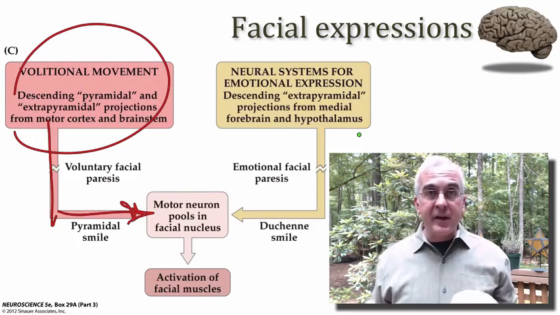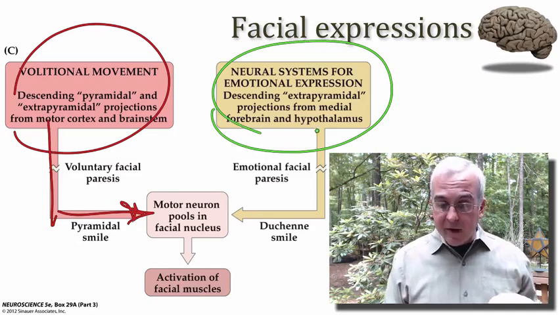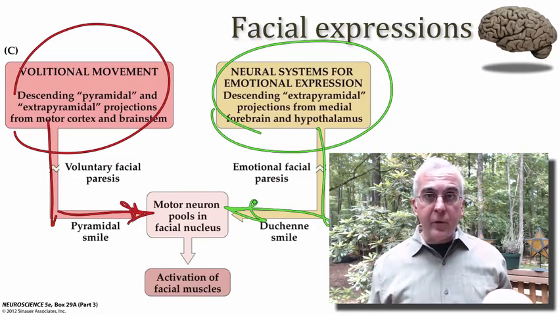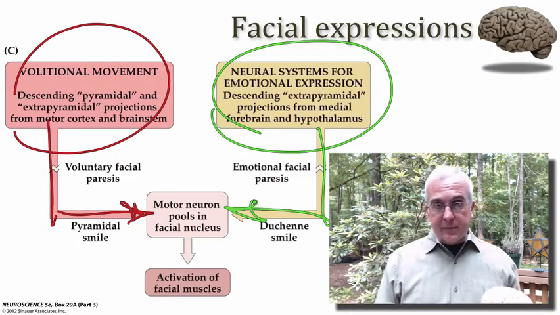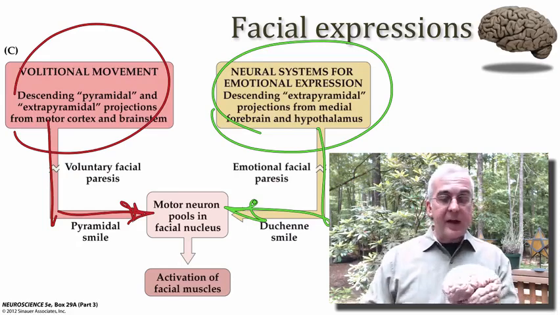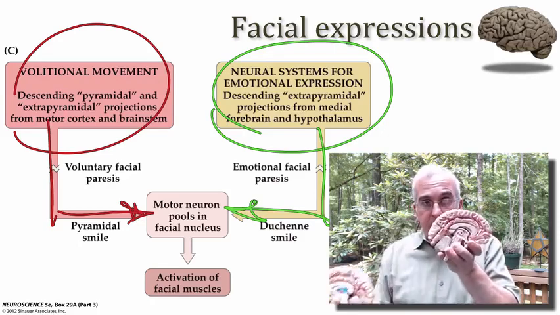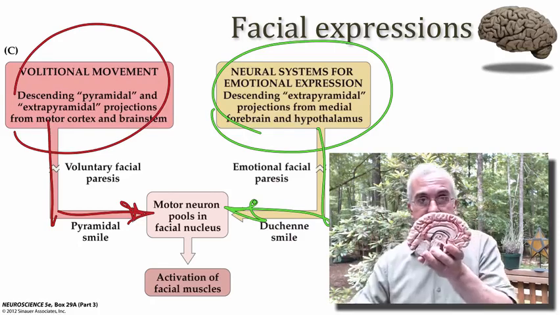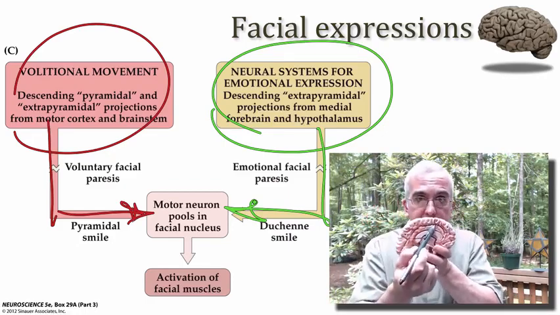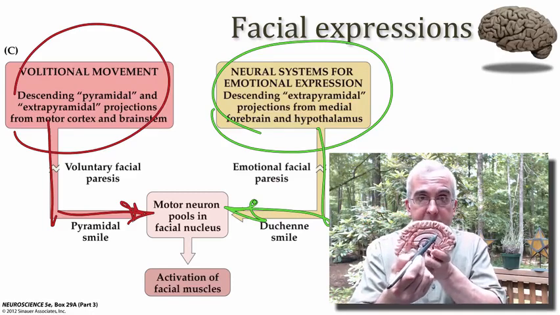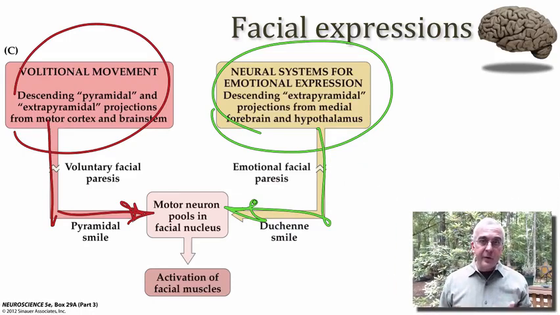Now, when we are actually engaged in a genuine emotion, that smile is coming from more medial parts of the forebrain that are gaining access to the lower motor neurons that are governing the expression of the face. But this system, this medial system, which is actually organized in a cingulate motor region, which is found in the banks of the cingulate sulcus, right about here is where we would find our cingulate motor area that's involved in generating emotional facial expressions.